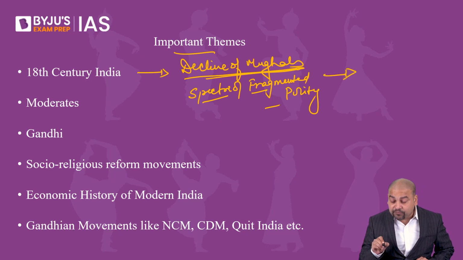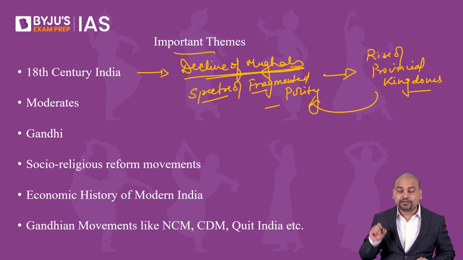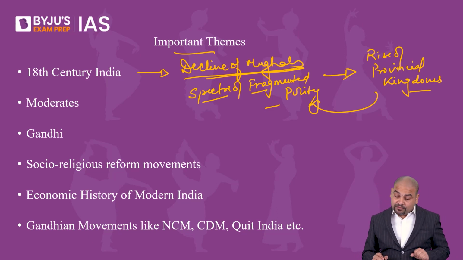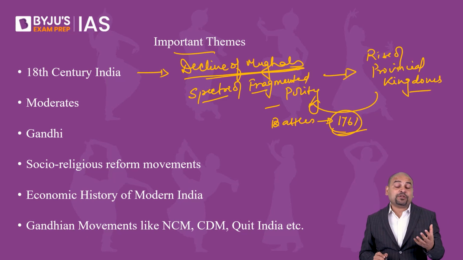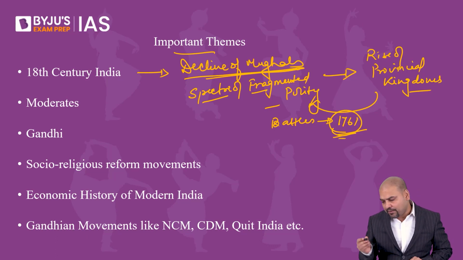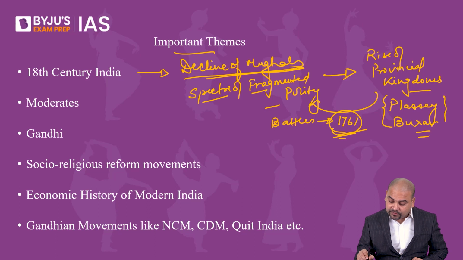Moving ahead of this, we move to the next topic, that is the rise of provincial kingdoms, of which some points had to be written in this. We had to mention that. Similarly, we further move to battles. Already there has been a question on the third battle of Panipat: why was Panipat the site of so many empire-shaking battles? It has already been asked. Apart from this, I'll tell you the topics like Plassey, Buxar, they can any day be asked. These are very important from the perspective of our modern exam.